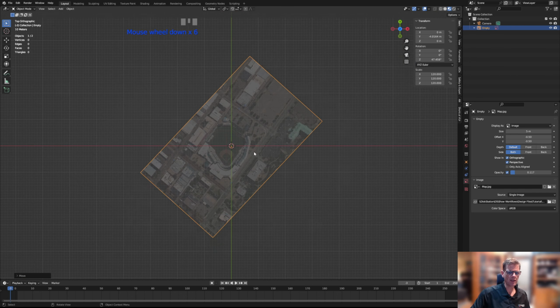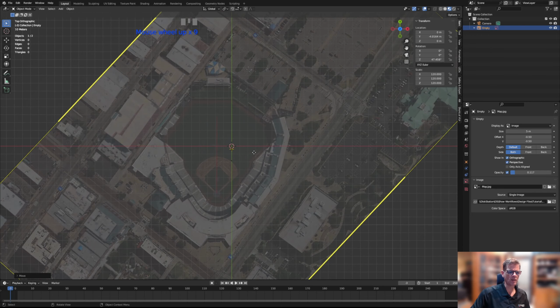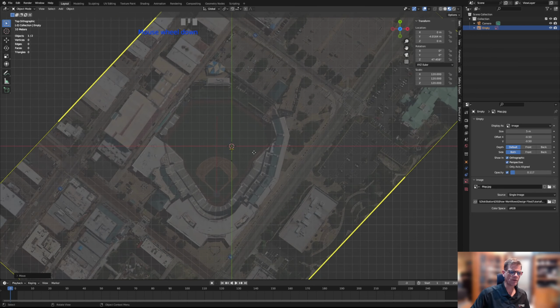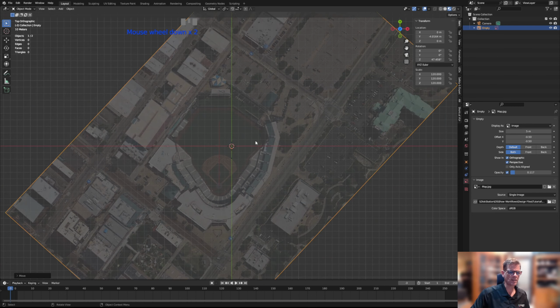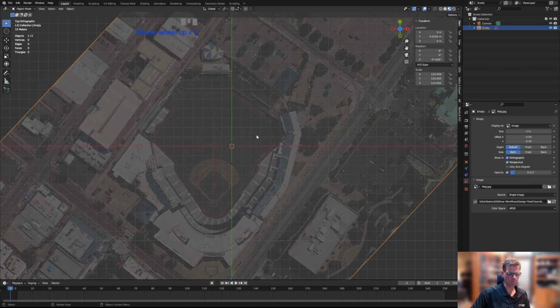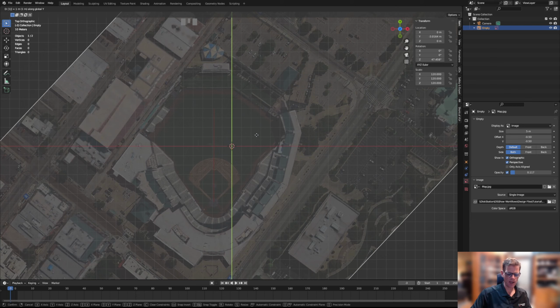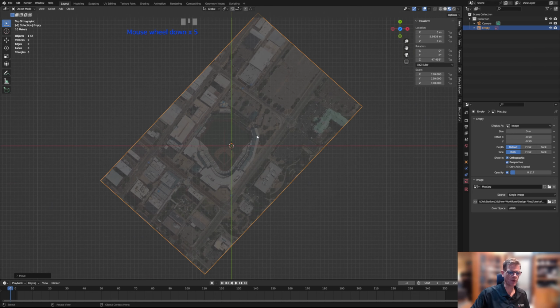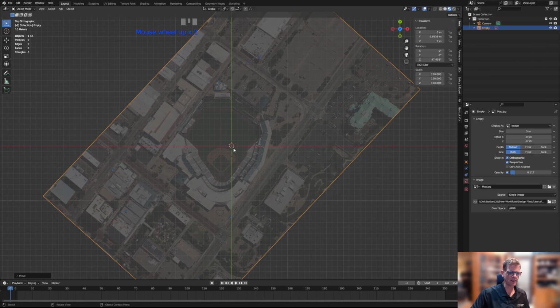By the way, if you ever get lost, because this thing zooms in and the grid lines start to disappear at different scales, all you have to do to find out where your scaling is at is take your object and press G, then Y, and move it 10 meters. So you can verify what your scaling actually is, which is probably a good idea before you get too deep in design. Now where you're going to take off from is going to be the origin of the XY axis.